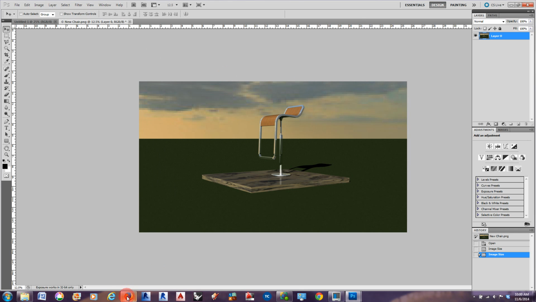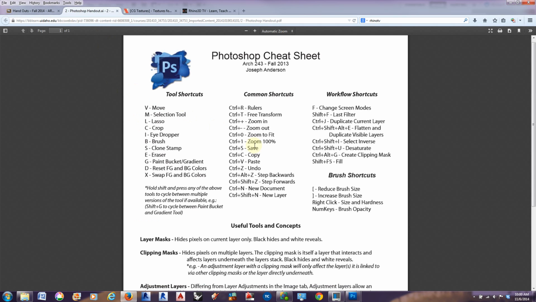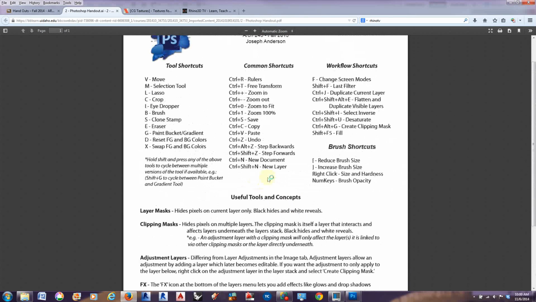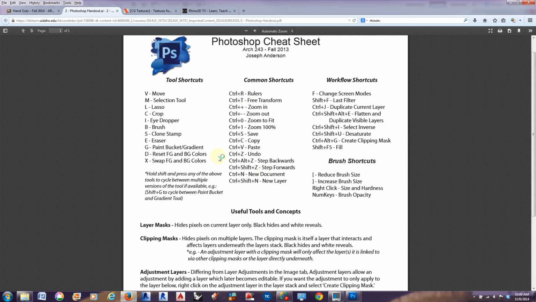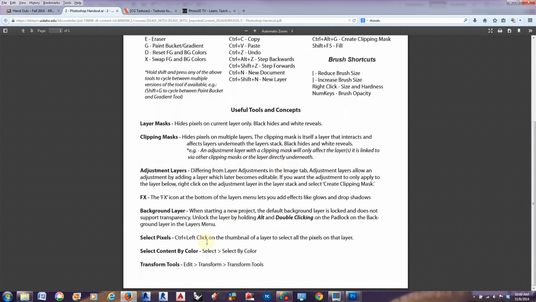Also, I don't know if I mentioned, kind of spazzing here with too much coffee, but on BB Learn, there's also this handout that has a lot of the quick keys, shortcuts for stuff, and some definitions of useful tools and concepts.